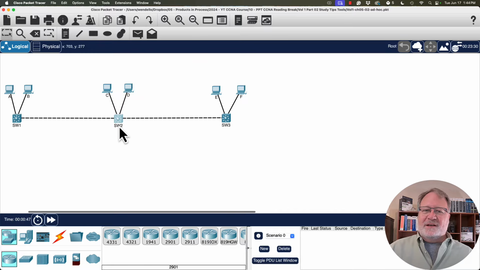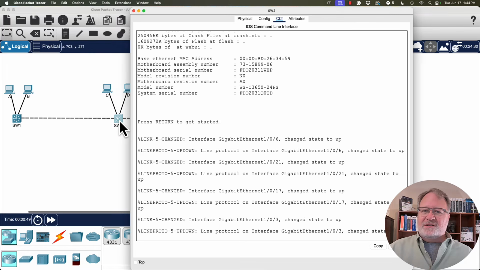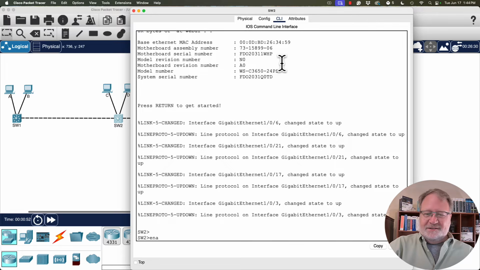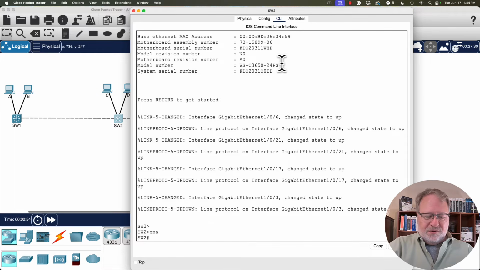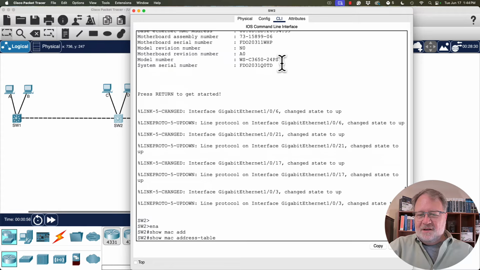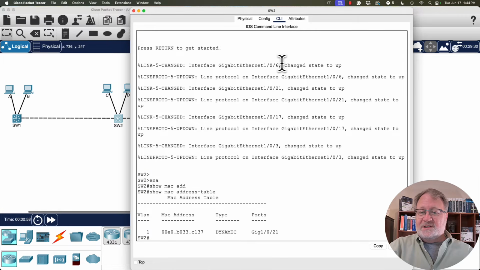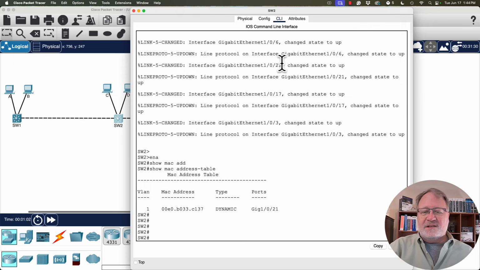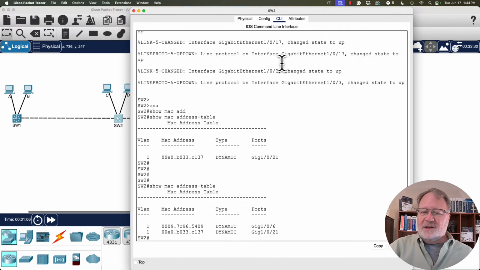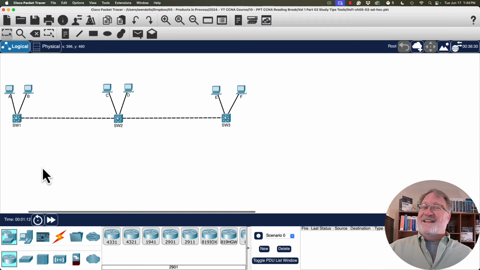So you could go ahead and get into the command line interface on switch 2 and click in the middle, and I just habitually like to get into privilege mode. Show MAC address table, and we see 1 MAC address so far, and we're not really sure which one that is yet. Now there is overhead traffic in the network, so if I up arrow and hit enter again, from my experience with Packet Tracer, I know both of those neighboring switches are sending overhead traffic, so the PCs aren't.